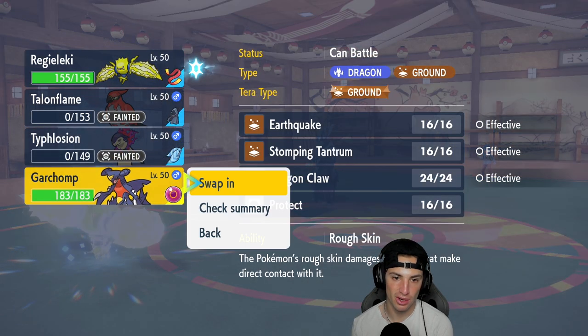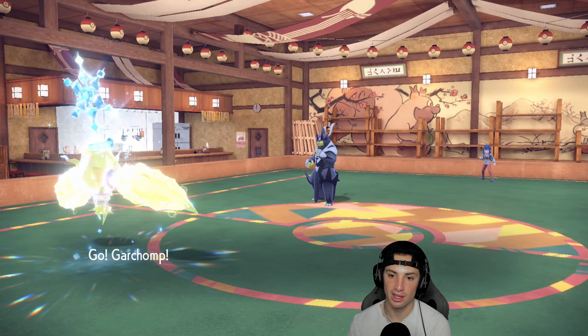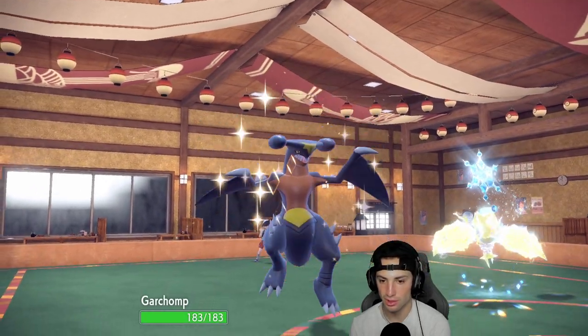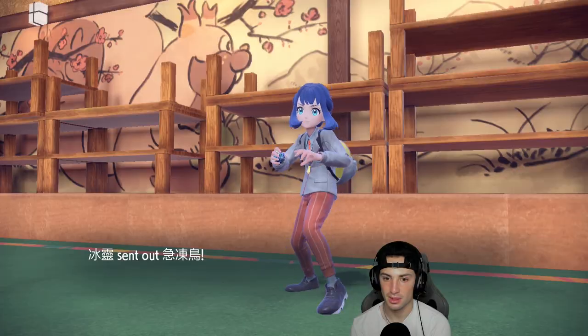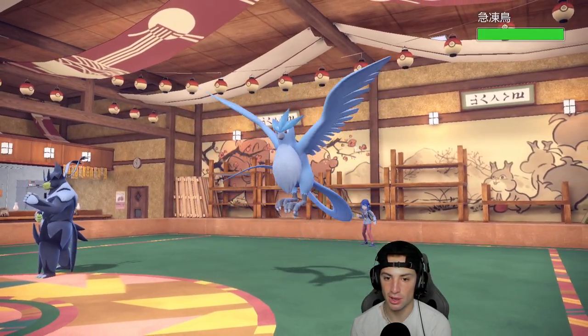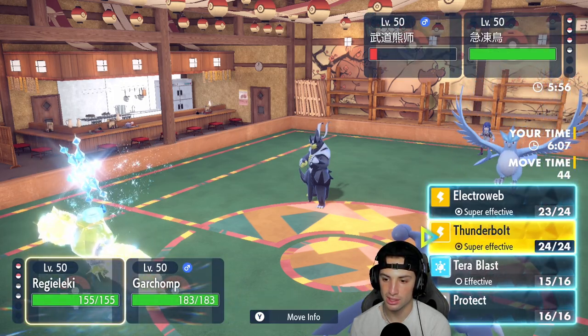So from here, I'm forced to go into Garchomp. I still have my Focus Sash, which is really good. And I'm thinking of just E-Webbing whoever they throw out here, because E-Web will KO the Urshifu. And on top of that, it can slow down the other Pokemon. I think they might go back in Palafin, maybe. No, Articuno comes out here out of nowhere. Articuno, that's tough.